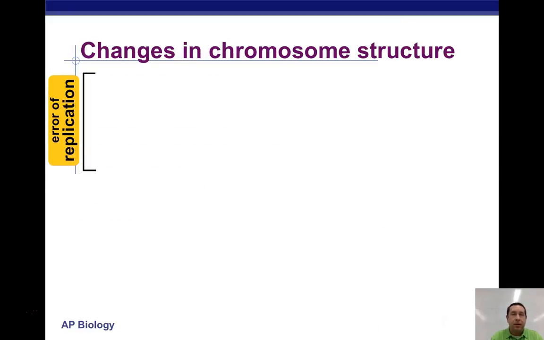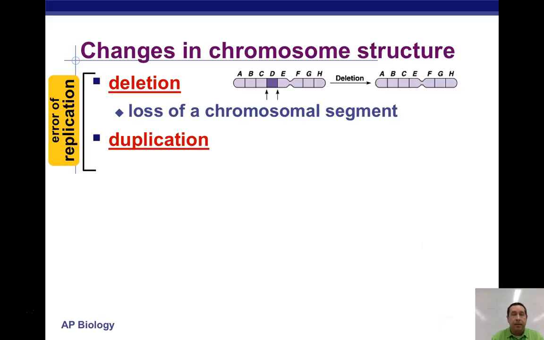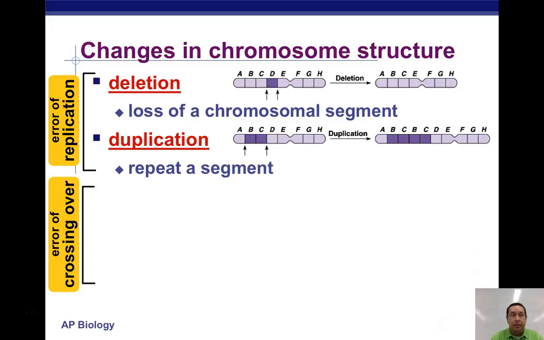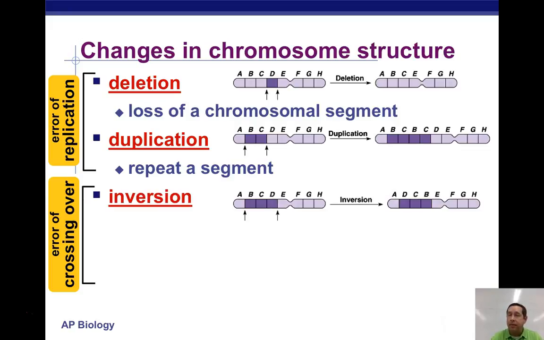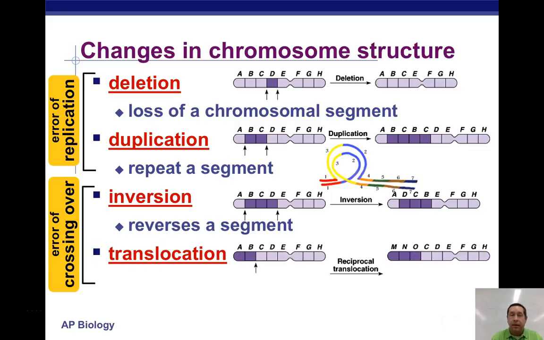Changes in chromosome structure have to do with errors in replication of the DNA. A deletion is where part of the chromosome is lost, so you lose some genes. A duplication is where you have an extra copy of part of the chromosome — the number of repetitions is key in whether it causes problems. Inversion is where part of it breaks off and switches order so the genes are not in the correct sequence, as a result of crossing-over errors. Translocation, which accounts for many diseases, is where part of one non-homologous chromosome breaks off and switches places with part of another non-homologous chromosome.